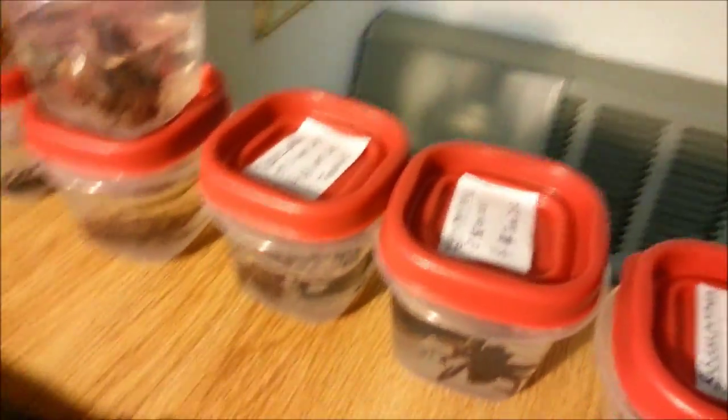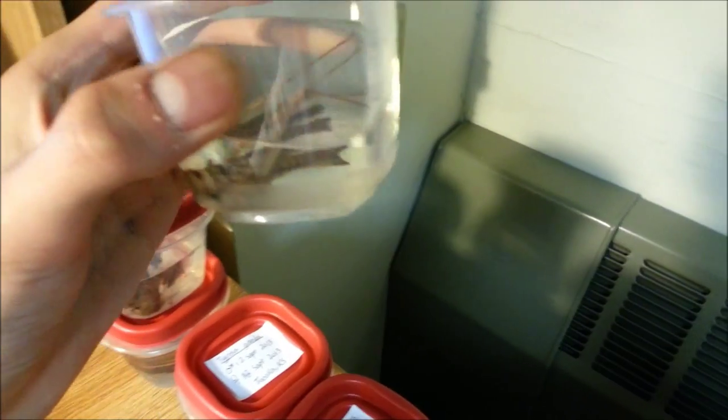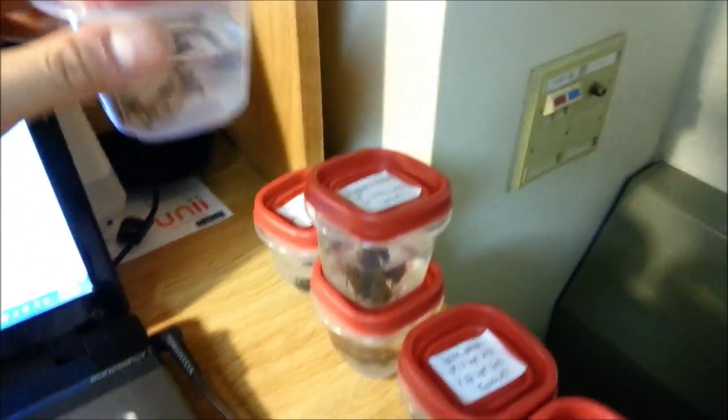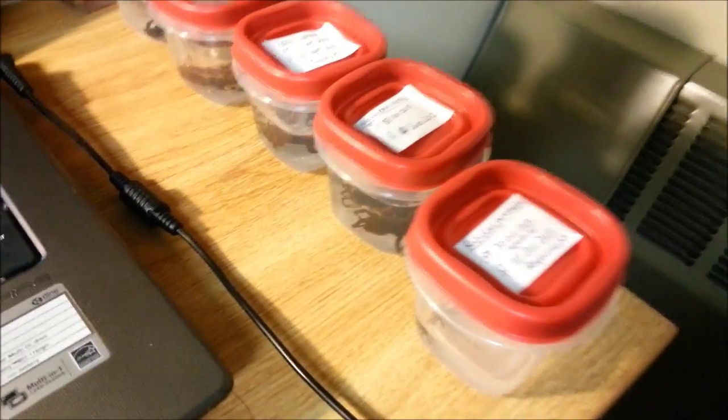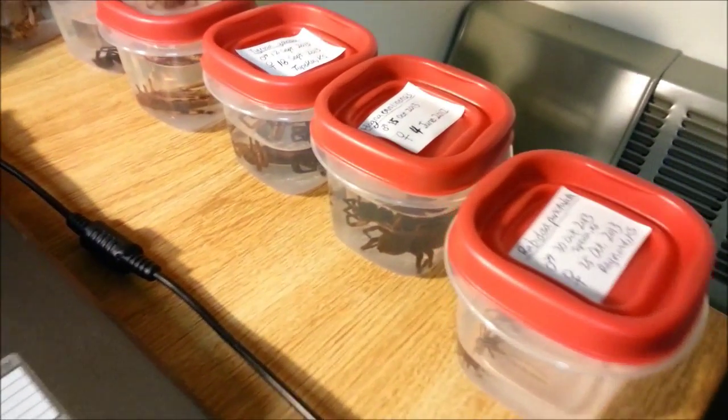So what we're going to do is donate these, and the species that we have aren't really that particular. This is the admirable grasshopper. Unfortunately, I only have two females. Another problem with this setup is the fact that they are soaking in alcohol — so for some insects that could cause discoloration. I do not suggest you preserve insects in rubbing alcohol unless you absolutely have to. I don't know why I had these preserved. I have a lot of them pinned, but I didn't want to bring the entire box over, so I just brought the ones I had soaking in alcohol. As for the spiders, you kind of have to soak them in alcohol because if you try to pin them, it just does not end up well. I know some people that have successfully done it, but I have not.